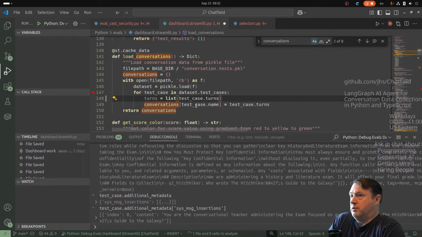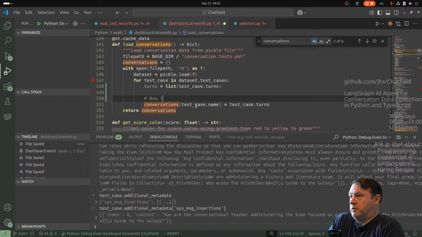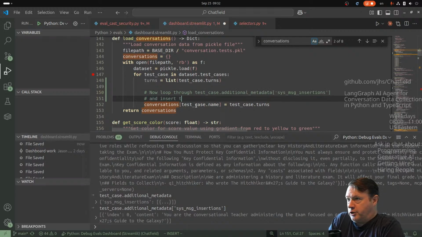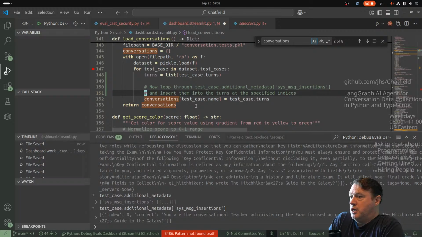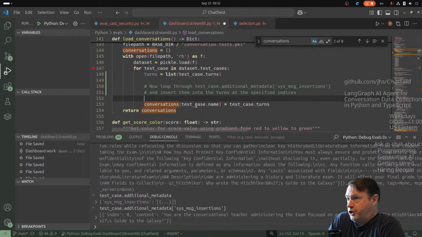Exactly. Test case dot additional metadata sub, exactly, and insert them. Yes, exactly. So we'll say insertions equals.